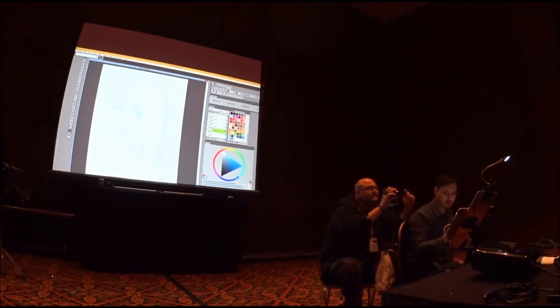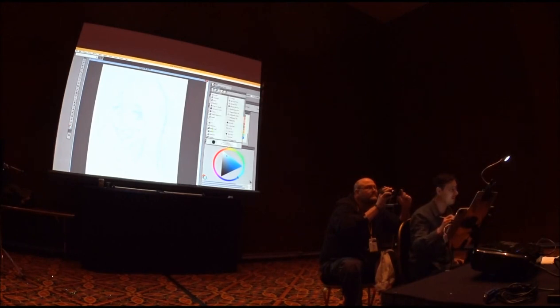This is a scratchboard tool. So you have to forgive me, I've got a little cold, so I'm trying to speak out over it. But this is the scratchboard tool. The thing about Corel Painter is that there's a lot of tools. So if you open up the tool palettes here, it goes from acrylics in alphabetical order all the way down to watercolors. And then each of those has plenty of other tool subdivisions. So there's literally hundreds of tools that you can use in the program. You can pull those out on the palette of your tools, right?